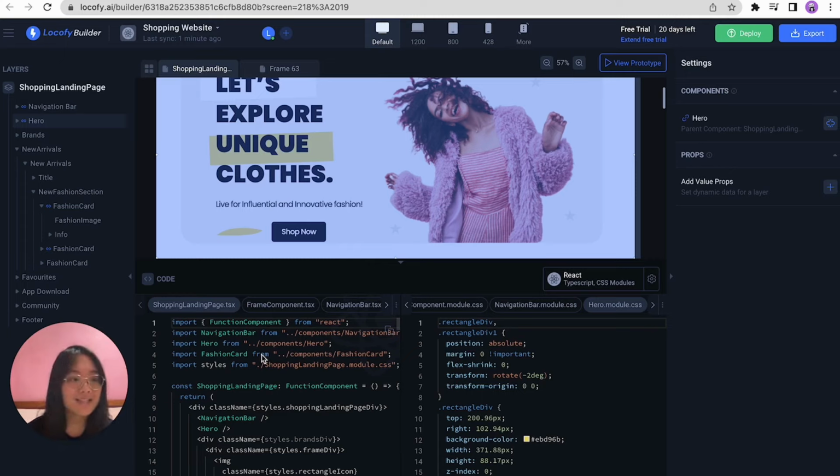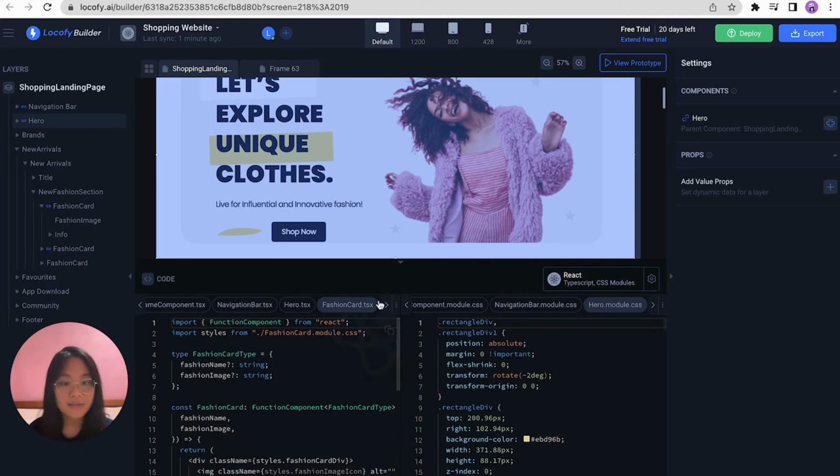So finally, let's look at our options for exporting code or deploying. Before we get to that, also note that you can very quickly copy your code if you want a quick snippet. For example, let's go to our fashion card, and if you want to copy something, just press here and you can copy code, and you can do the same for your CSS code as well. All right, so now I will show you how we can easily deploy our code.